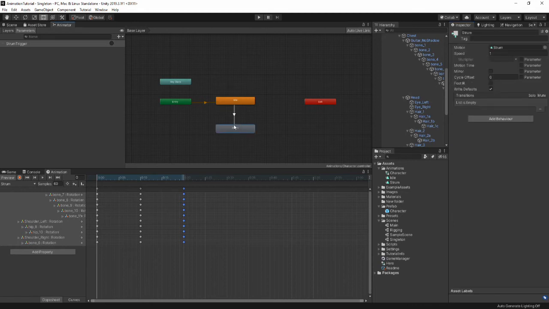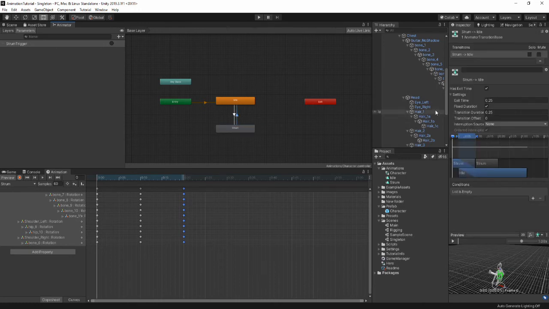Now, on the other hand, I need to be able to transition back from strum back into idle. So again, I'm going to right click, make transition, drag back, and now I need a means of getting back to idle. So I'm going to click on this transition, and this one will have an exit time. And the exit time I'm going to have is 1. So it's going to finish its complete animation. And then for the transition again, I'm just going to have it jump immediately with no transition, just back from one to the other one.